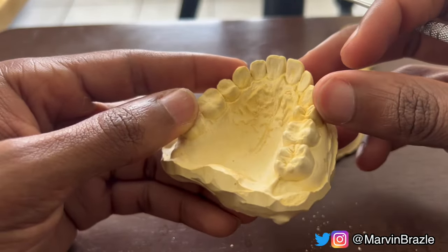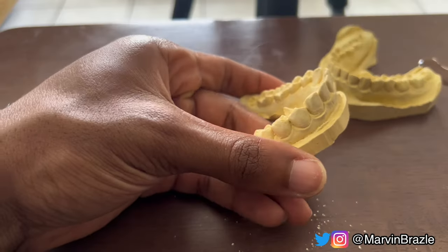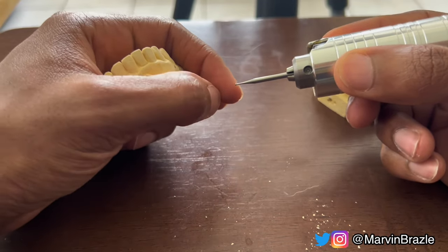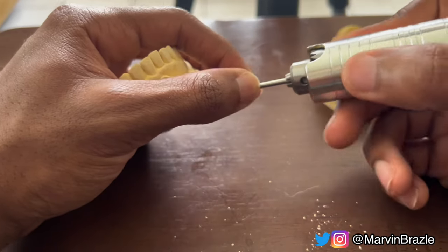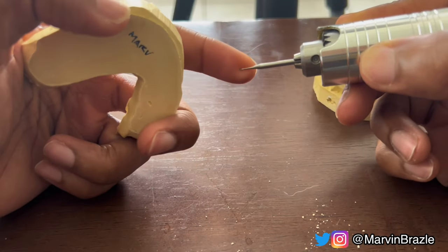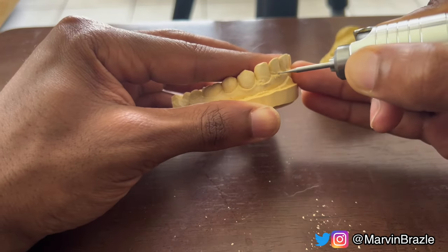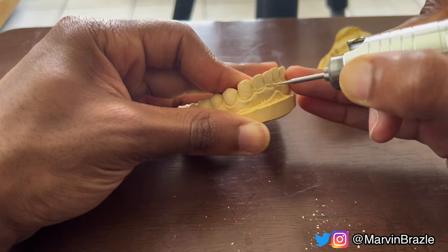You want to of course do the front and the back of the teeth, not just one, because you want it to fit all the way around. So just showing you what the rotary tool looks like when you do it — it's really easy. You want to use a handpiece that allows you to grip a little bit closer to the bur so you have more control. Just to reiterate one more time: you're going to push down, not into the tooth. If you push into the tooth, you're going to mess up the anatomy and the fit. Just make sure you push the gums down and not in.